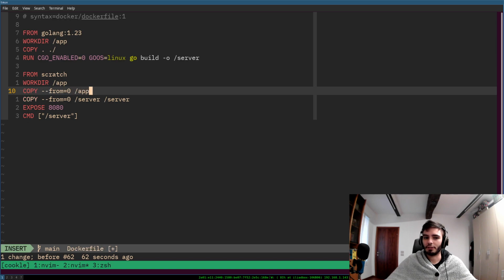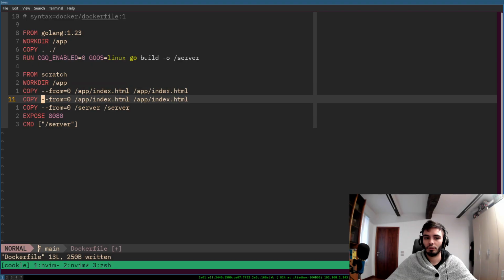Let's try this. So I want my app index inside app index HTML. And my env file.